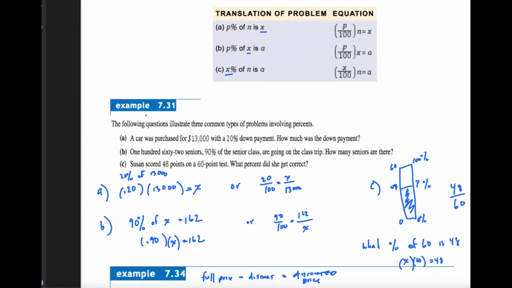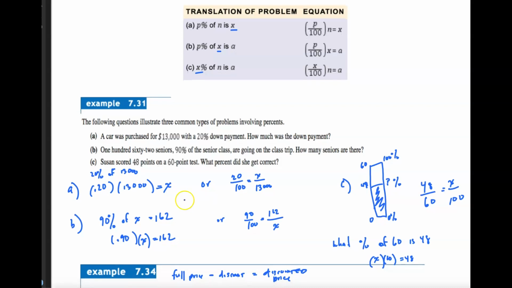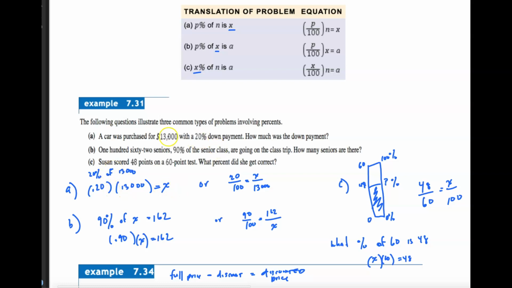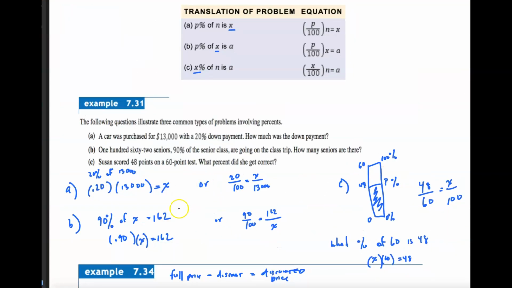You can see those approaches on this one problem here. These three problems show the multiple approaches that I try to represent. This is the one that we've done already. Part A was already done for us, so we know the answer is 2,600. But again, there are multiple ways to think about it. You have the percent, you have the whole amount, and you're looking for some x. That's the equation way to think about it.